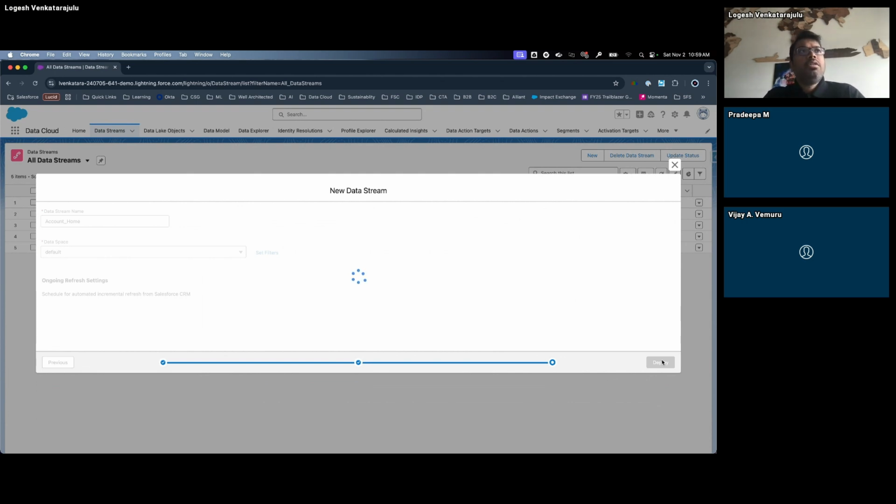Once you have created this, it will start pulling in the data, and any change that is made in the source org will automatically be available in your Data Cloud at that frequency. This will take a couple of minutes probably. It's a demo org anyways. And once it's there, there will be an option to click on mapping or transformations.